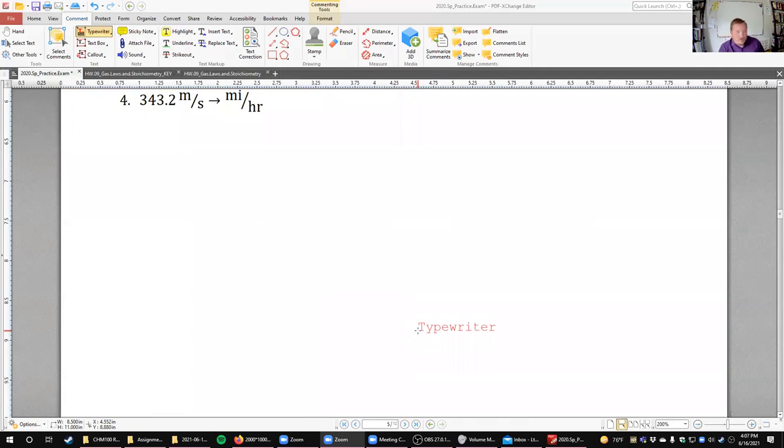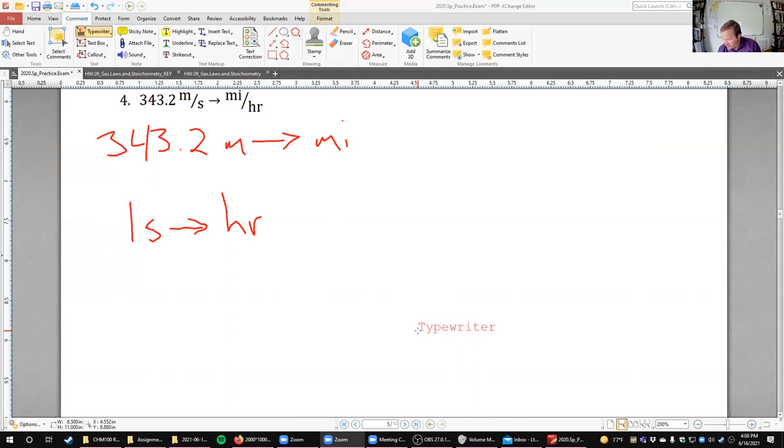Yeah, this is one of those where there's kind of two approaches, and either approach will give you the right answer. You can either say, okay, if it's 343.2 meters per second, I'm going to take 343.2 meters and convert that to miles. And then I'm going to take 1 second and convert that to hours. So you can go just by breaking it up, meters to miles. And then remember that if it's a fraction, that's always over one, right? Or fractional unit. So you can say 1 second and convert that to hours. And then at the end, once you have a number for miles and a number for hours, you just take miles and divide by the hours, and you'll get your answer.